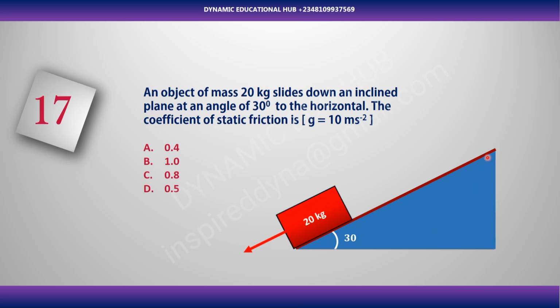Now as it's sliding, it is kinetic friction. So we need to analyze the kinetic friction. Finding the kinetic friction, it will be close to static friction, almost the same thing. So let us not stress ourselves here. To solve this, you use this: coefficient of friction is tan theta, tan of the angle of the inclined plane. So you have μ is equal to tan 30 degrees. What is tan 30 degrees? 0.577. Now look at the options. Which one is close to it? 0.5. They are very simple.